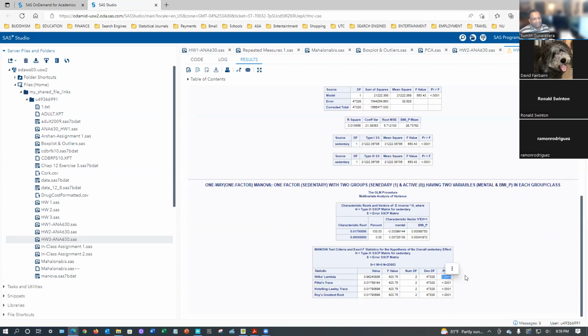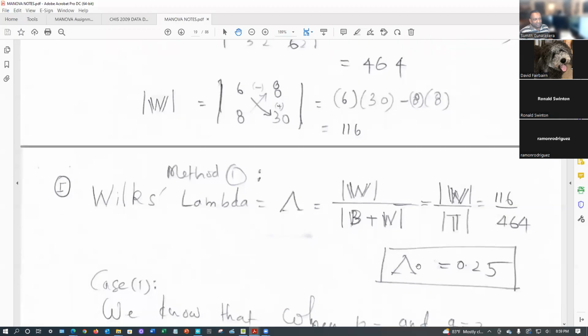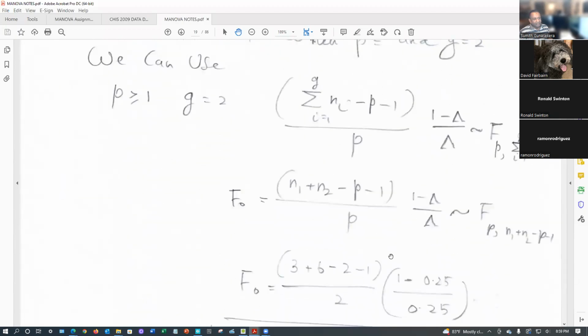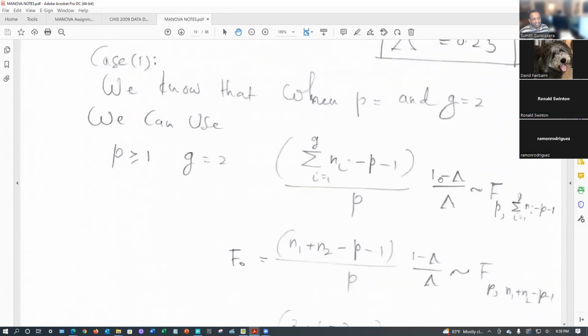See, which will be utilized? You can utilize either this one and compare it with the critical value of F, or you can get the P value and look at whether it is smaller than the level of significance. See, level of significance, like in this example. I go here and go further down. See how they are related to P, how Wilks lambda is related to F.